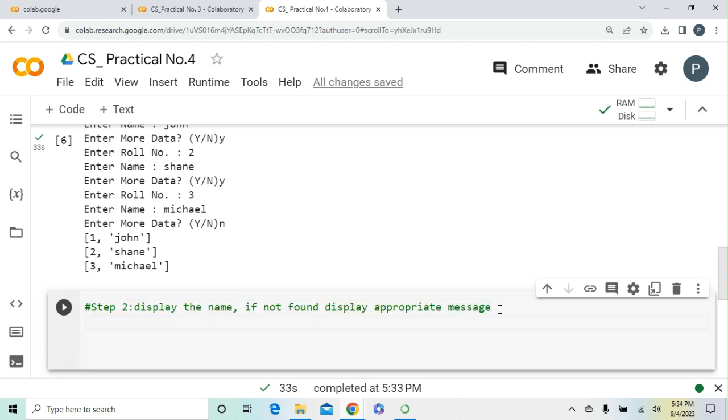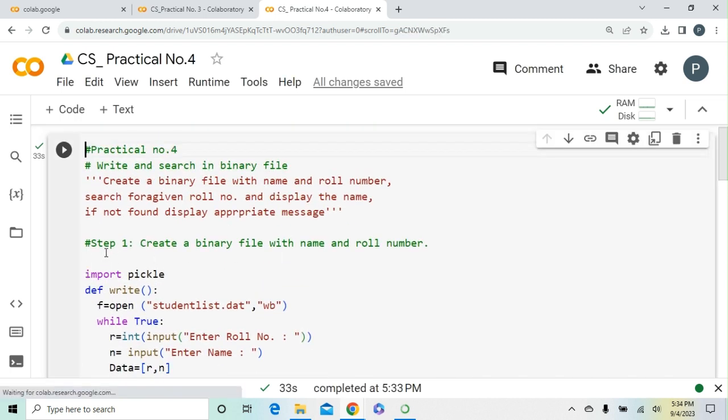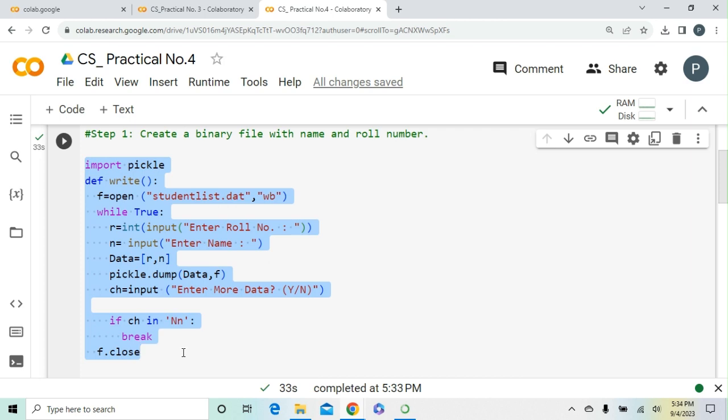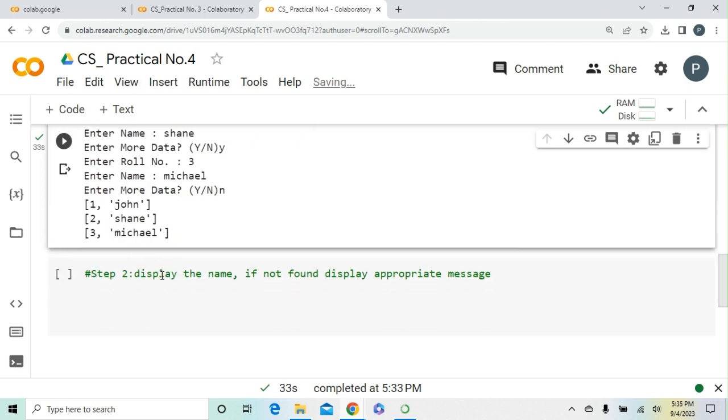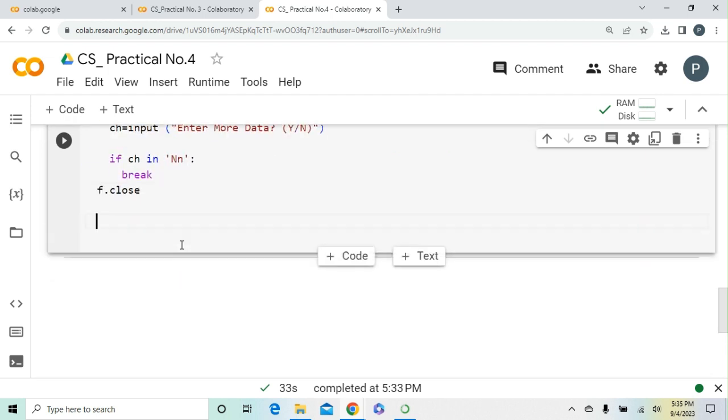So for our next step, I will just copy the first one, that is from import pickle. This will be same. Now I will search for this roll number.